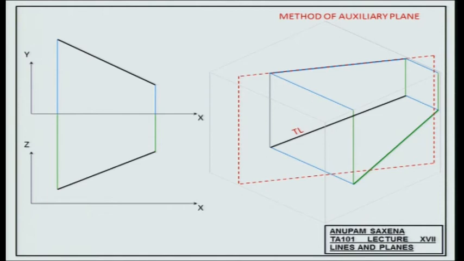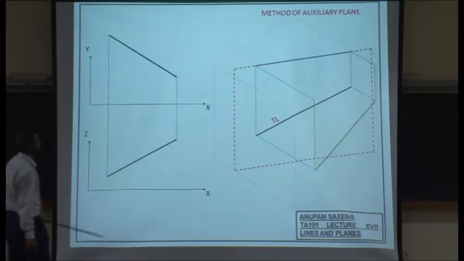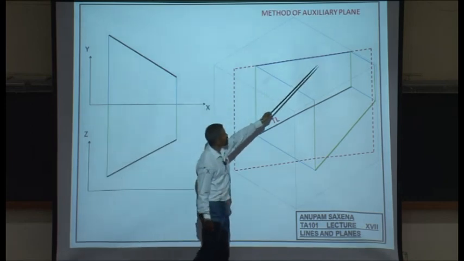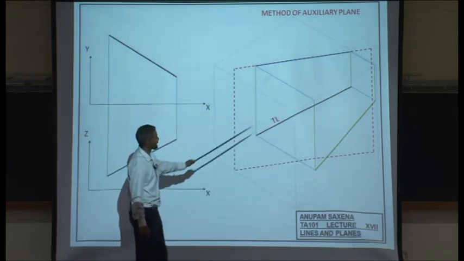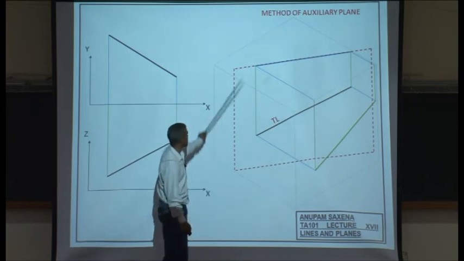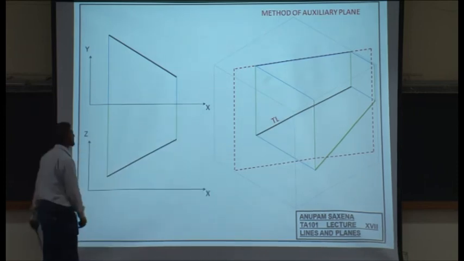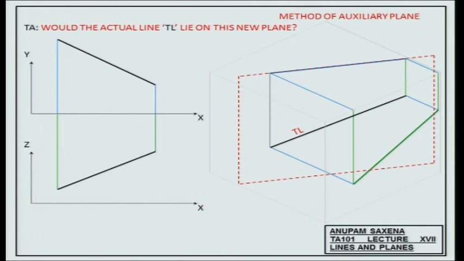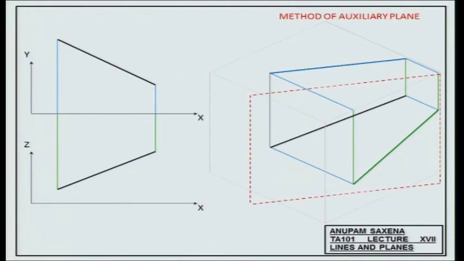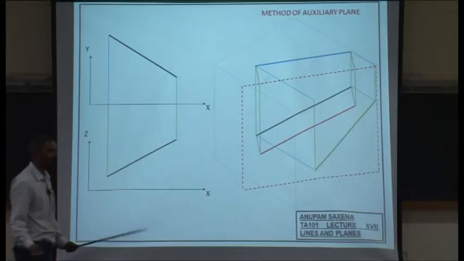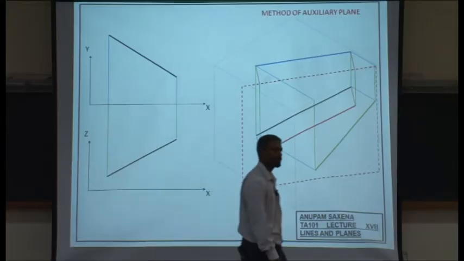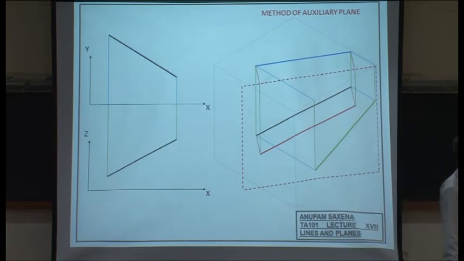So, I would be able to capture it. If I draw a plane that passes through this blue projection, which is this one here, I capture this black line, the actual three-dimensional object, on that plane, and it doesn't really matter if the plane is there or if it's shifted by some amount. I can always shift my black line and ensure that it still lies on that plane. And all I need to do is process this new plane as the auxiliary plane in such a way that I can see the true length of the line.